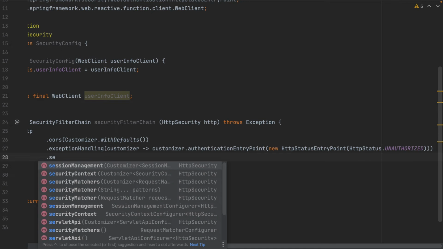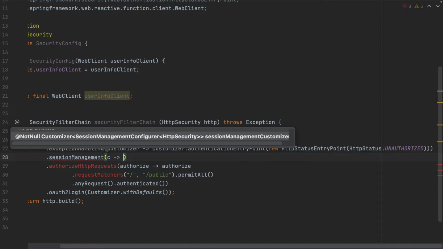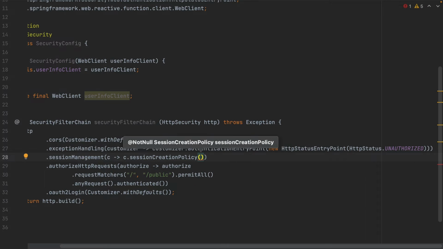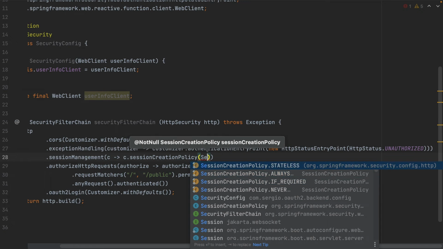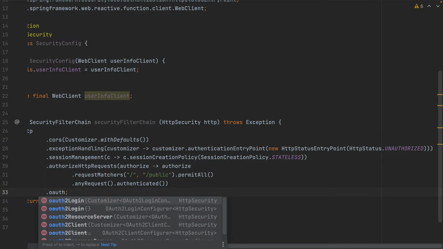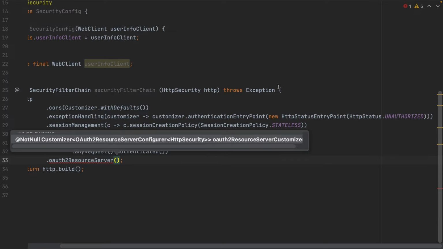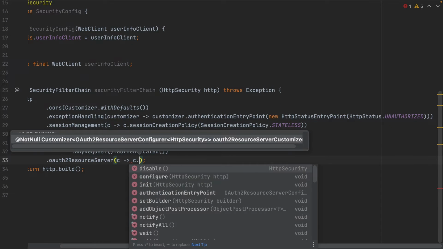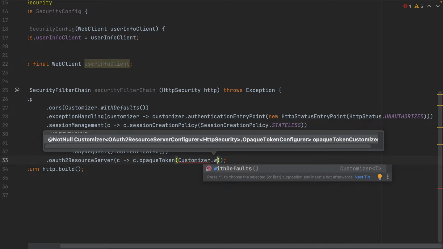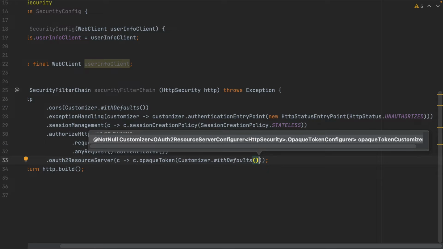Now, the session management. Customizer, session creation policy as stateless. I leave the routes as they are and change the OAuth2 configuration. I choose the resource server, opaque token, customizer with defaults, and change the client server to a resource server using the opaque token.